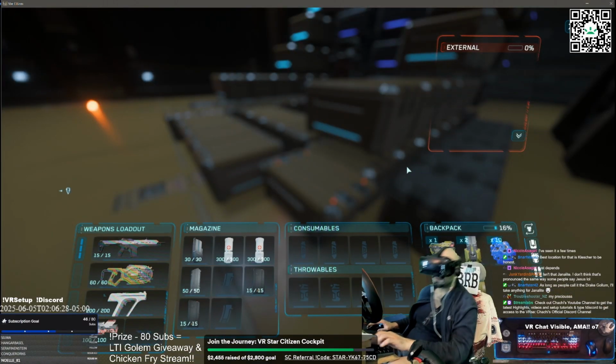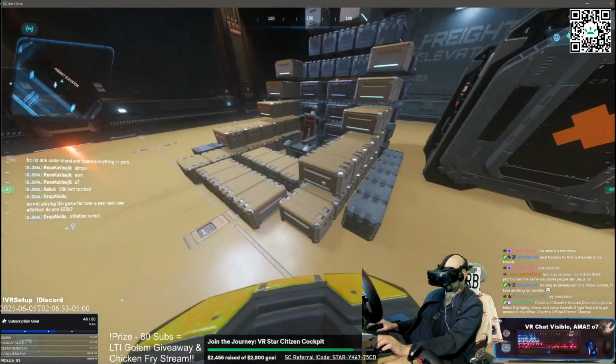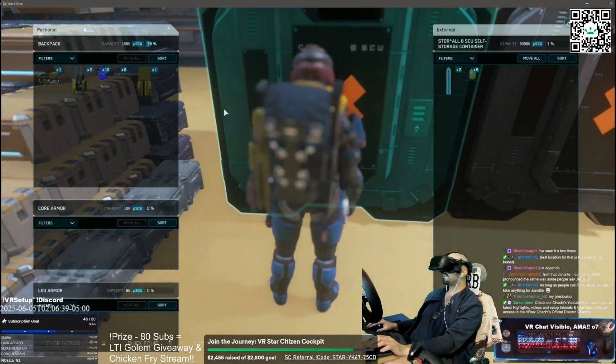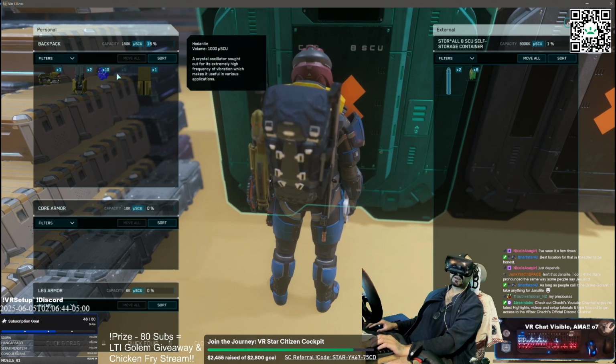Alright, and then I guess let the looting begin. We will cut to any funny gags or bits or jokes. I guess see you at the end of the highlight. This one has 10 A4, right? And 9 Hadanite. Nice.